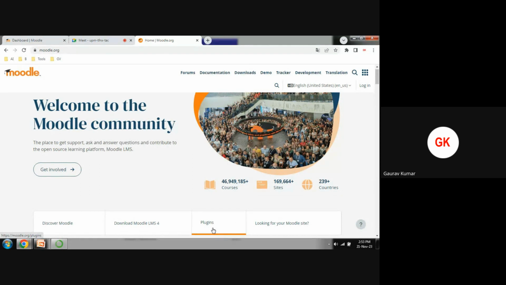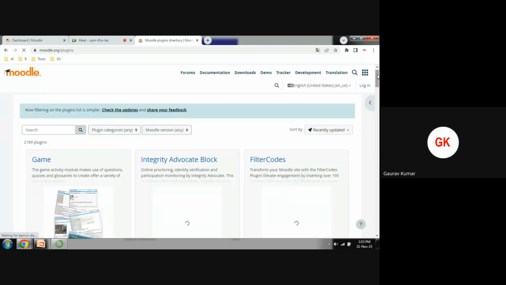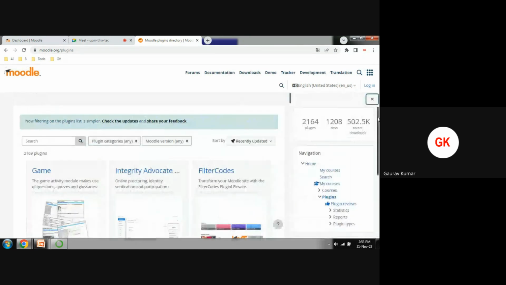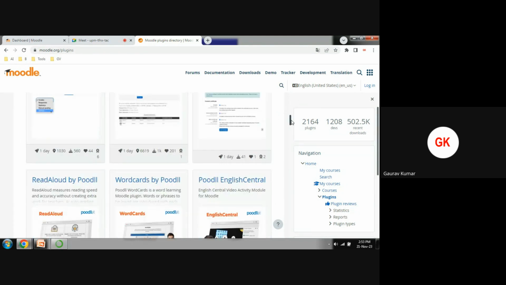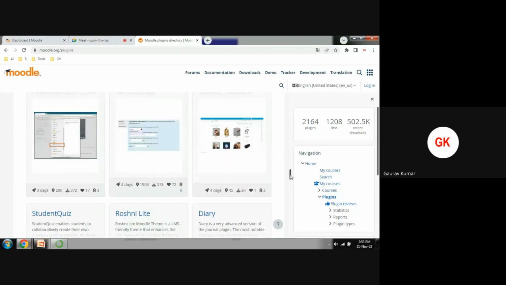Whatever we need, a virtual attendance register, that is available. We need a chat engine, that is also available. So you can see plugins. Otherwise, what happens in the current scenario, we are using multiple platforms. For example, for chatting, till now WhatsApp groups are created. What is the major problem in WhatsApp groups? On the same WhatsApp number, we are communicating with our family, with our friends. On the same WhatsApp number, we are communicating with our classmates, with our students. And many times it is seen that there are many informal messages. Some viral messages are broadcasted. These are forwarded to the groups.